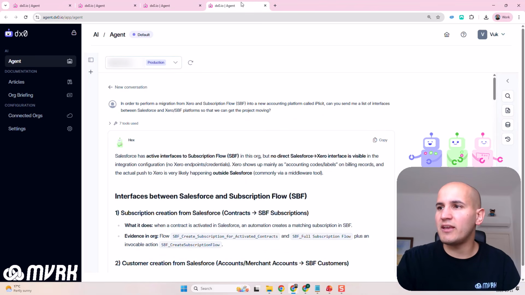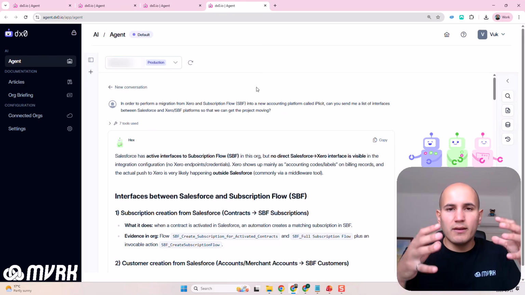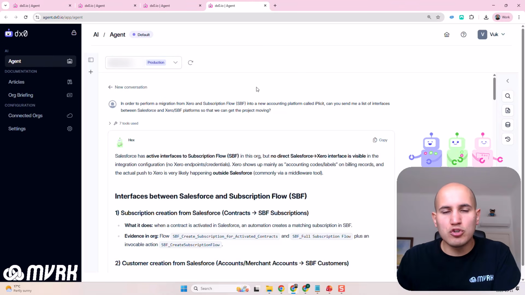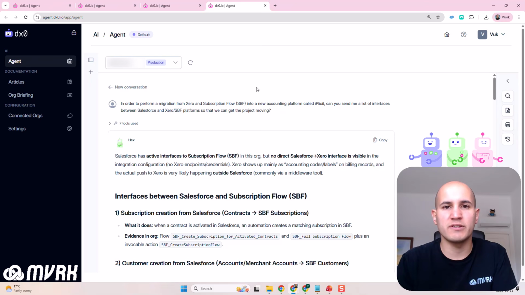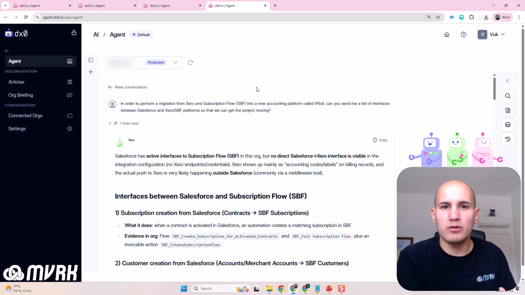And the third use case is the most complex, right? So we had a client that came and said, hey, we've got to perform a migration. We have an integration with two different billing solutions, and we want to get rid of them and replace them with a new solution. Can you tell us where everything is built for those two integrations and what all those requirements are, so that we can have a clear definition of what the new tool that's going to merge those two solutions is going to have to facilitate?